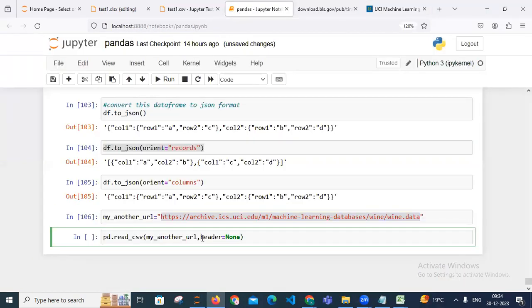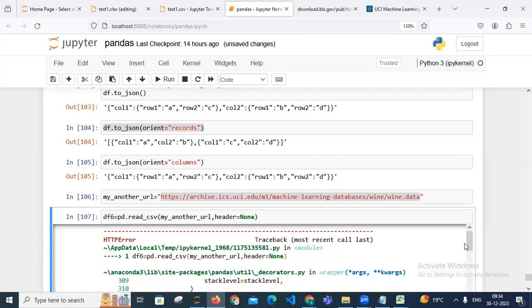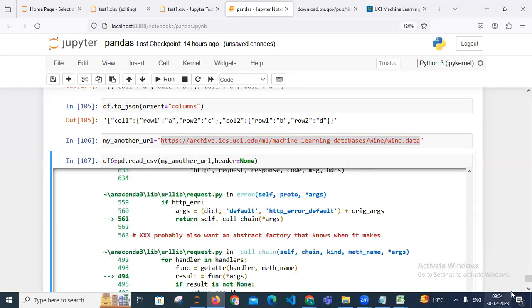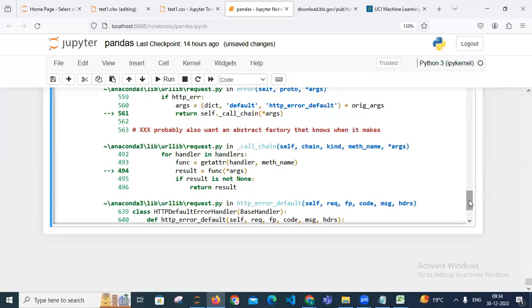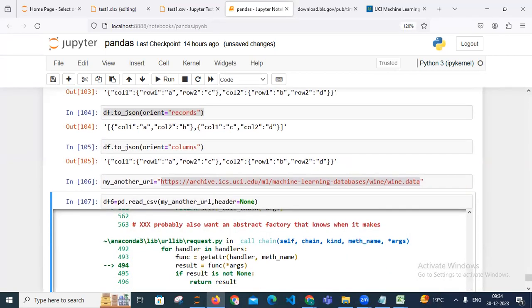One minute. So I just try it's equal to this. The issue is a 403.